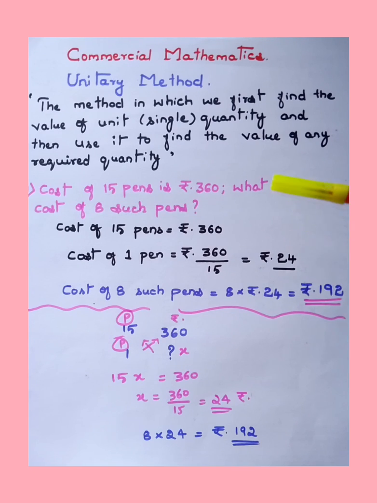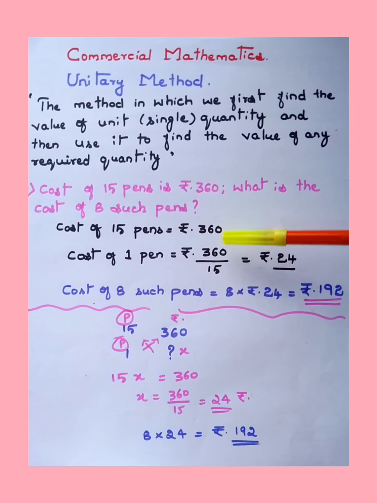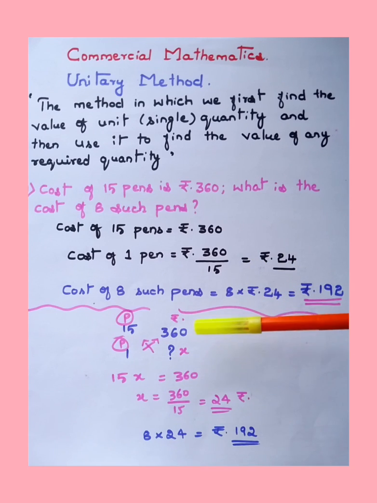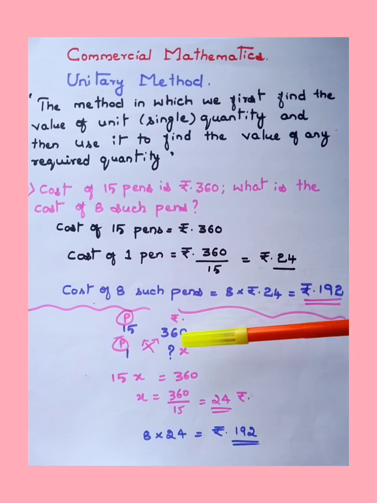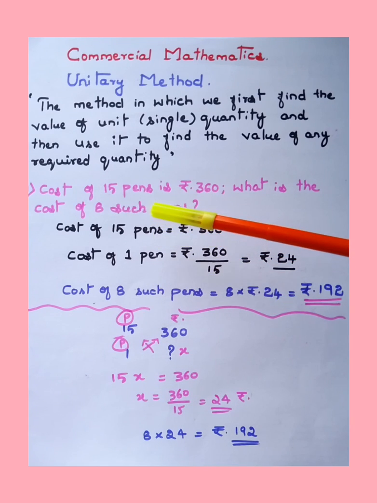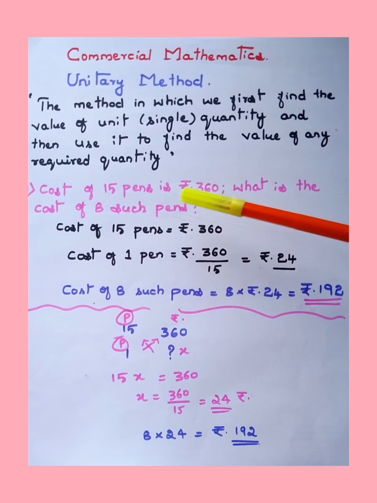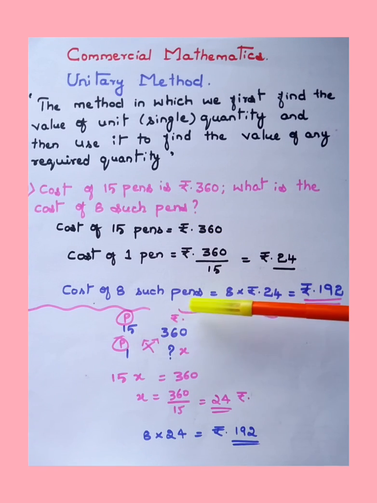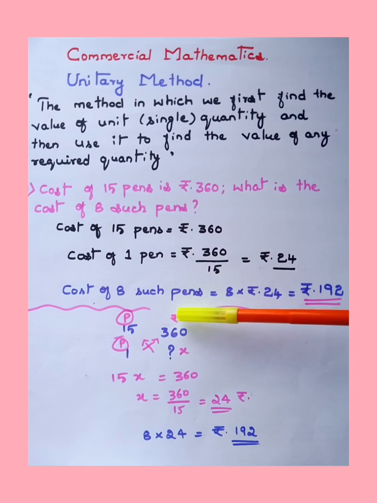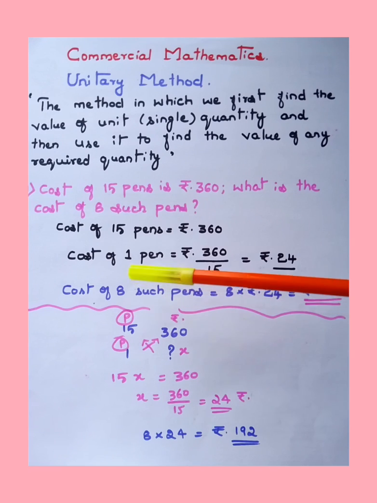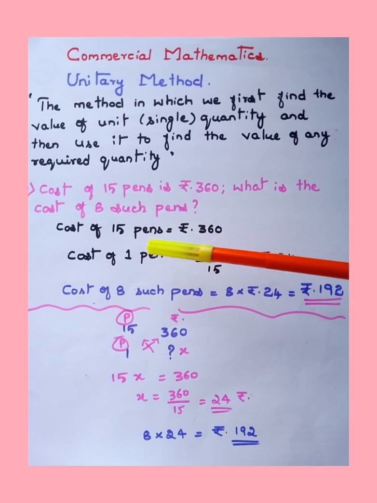If it is asked for the descriptive type you can write all these assumptions. But if it is asked for multiple choice, there is an easy method — the column method. You have to categorize them and write the same quantity in a column. For the sum, cost of 15 pens is rupees 360. You write: number of pens = 15, amount = rupees 360. Then they ask: what is the cost of eight such pens?